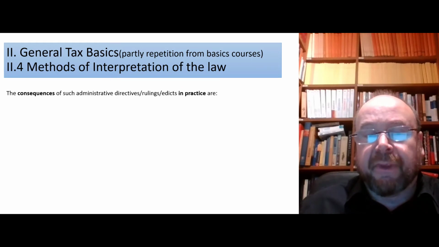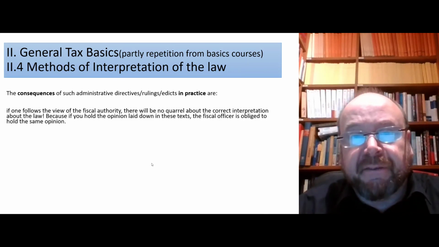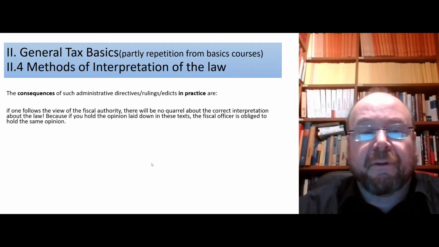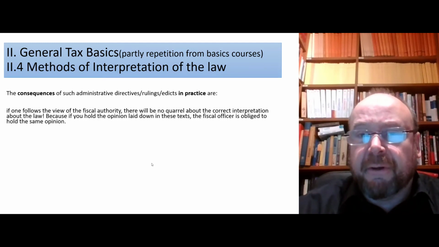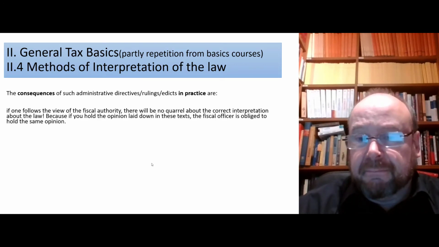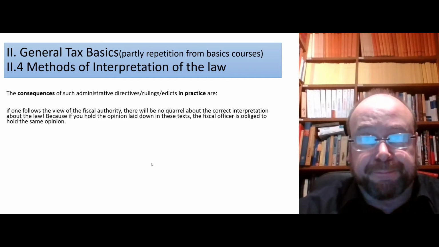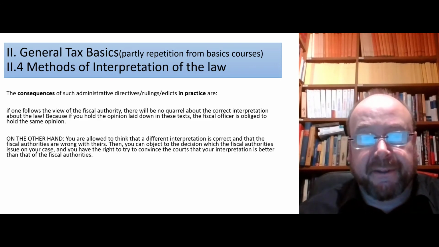That's plain and simple. In practice, nevertheless, these administrative directives have grave consequences. The first is a very convenient one. If you, in your understanding of the law, and especially in its application, follow the official view of the fiscal authorities, there can be no disputes about the correct interpretation. So if you hold the same interpretation, then the fiscal officer is obliged to hold the same opinion, so you can avoid disputes there.